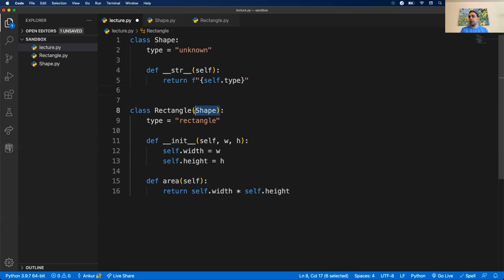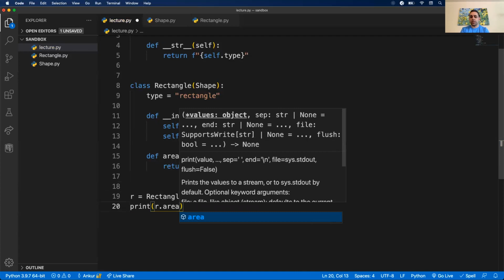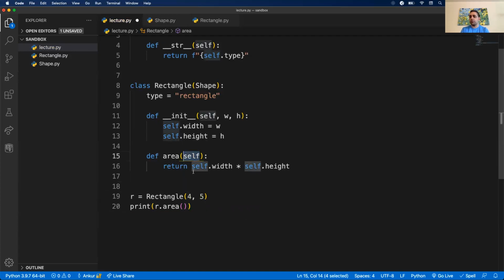But the main takeaway here is that this string method will be inherited by rectangle. Notice that rectangle does not have a dunder string method, but if I coded this up with instances, let's create r equals rectangle, passing it a width and a height. Let's say it's 4 by 5. I could print r.area, because that's the instance method, right? We pass in self, or self gets passed in automatically. We compute the value by multiplying width and height. But we also simply print out r.